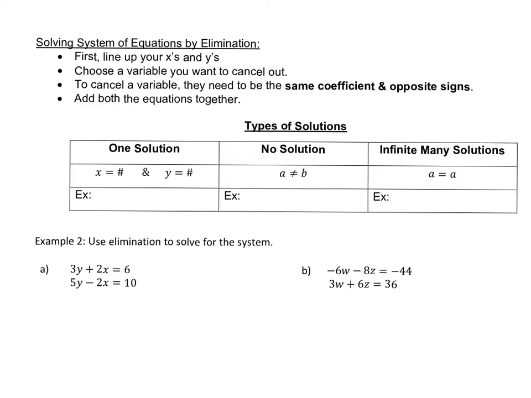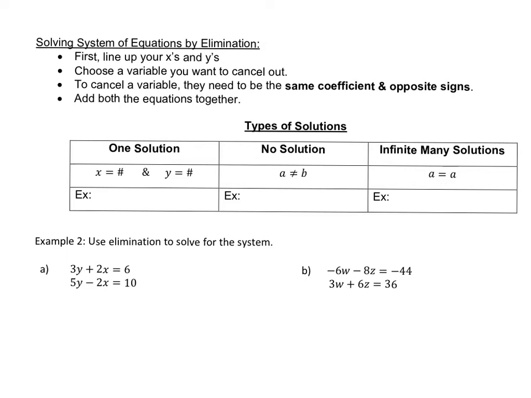In this video, we're going to be learning how to solve systems of equations using elimination. Elimination is the third method to use for solving systems of equations. I want to mention that you can use any of these methods to solve systems of equations, but they all have their advantages.